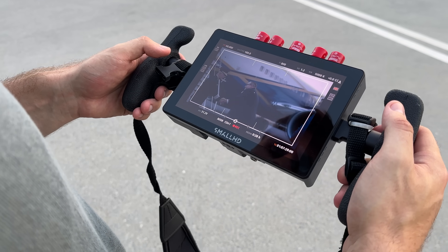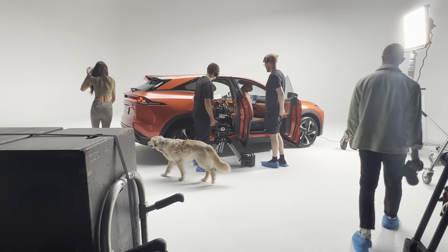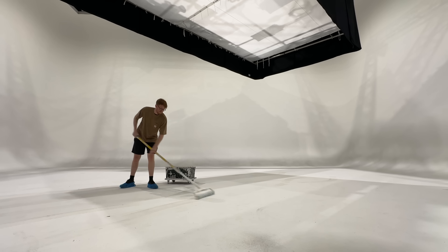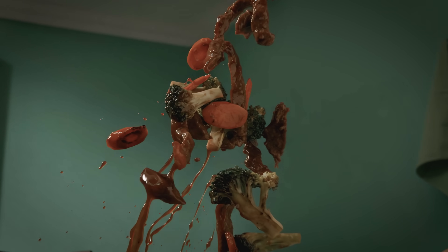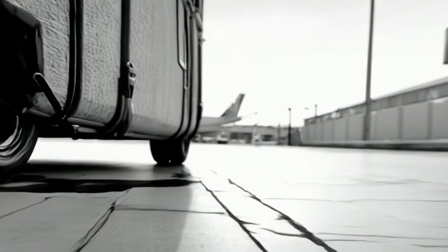I'm conflicted. On the one side, I find a lot of this super exciting and very useful. In a time of smaller and shrinking budgets with more and more expected of us for less as filmmakers — commercial, narrative, or otherwise — it's amazing to be able to do things that, although all technically possible via traditional methods, would not have been possible under the budget and time constraints these jobs were under. On the other side, I feel like as a director and as an editor, I'm expected to do more, to do it quicker, to do more quicker and with less, which can be exhausting. I don't like the idea of taking away existing roles where people might have made a living doing that particular task previously.